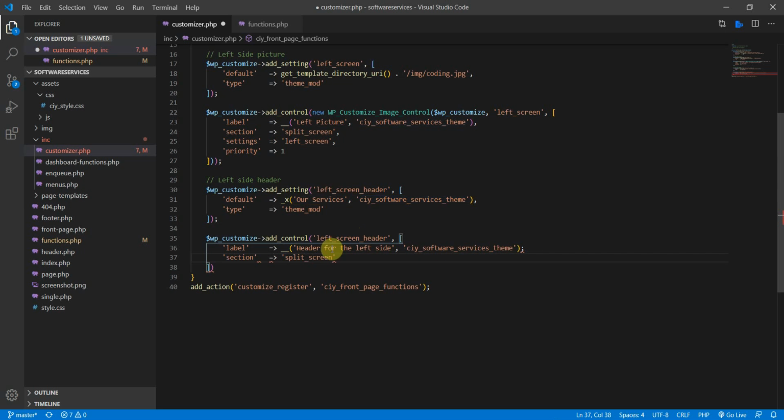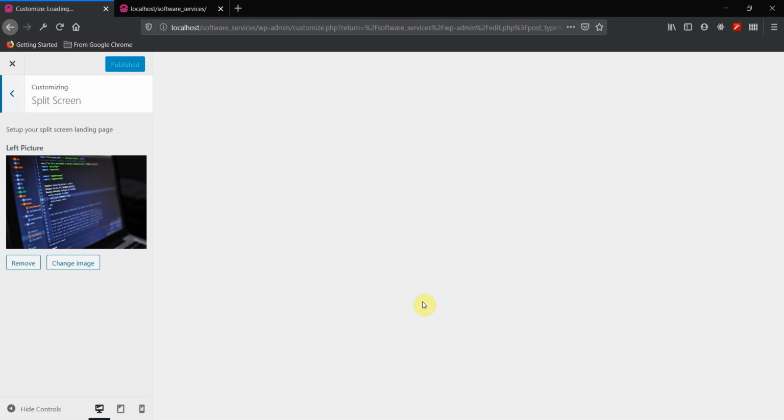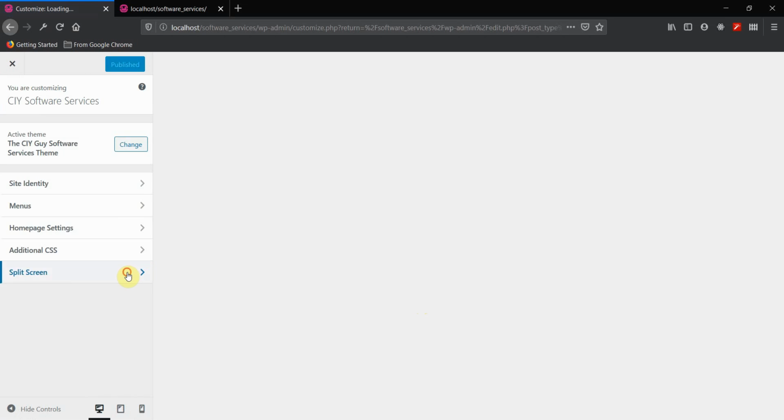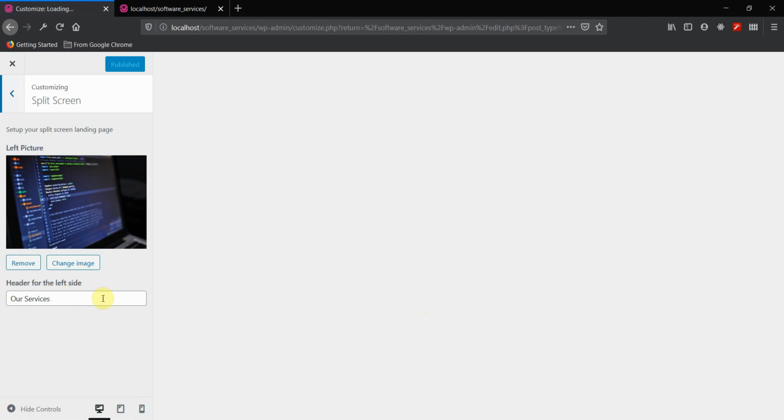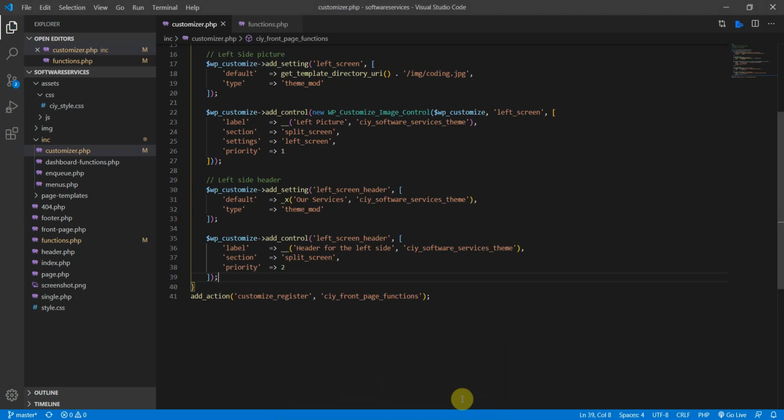And let's see, oops, comma here and comma there, and under the section we need a priority, and we want this as number 2 because the other is number 1, and this one should show up under the picture. Semicolon at the end, and let's save that. Let's go back here and refresh, and now you get the header. This is pretty neat.